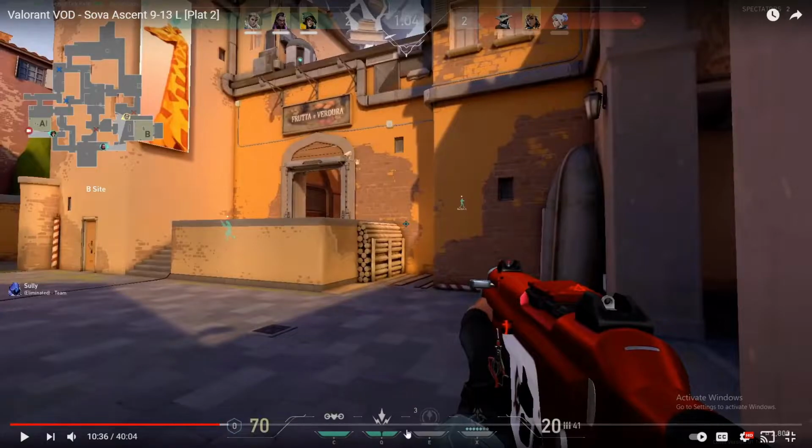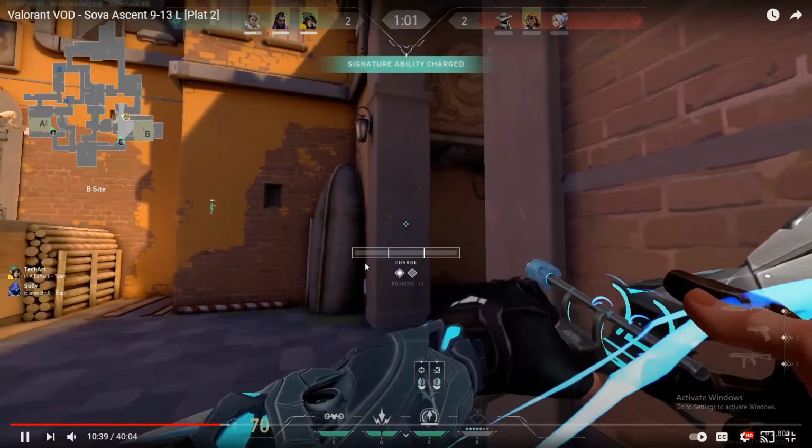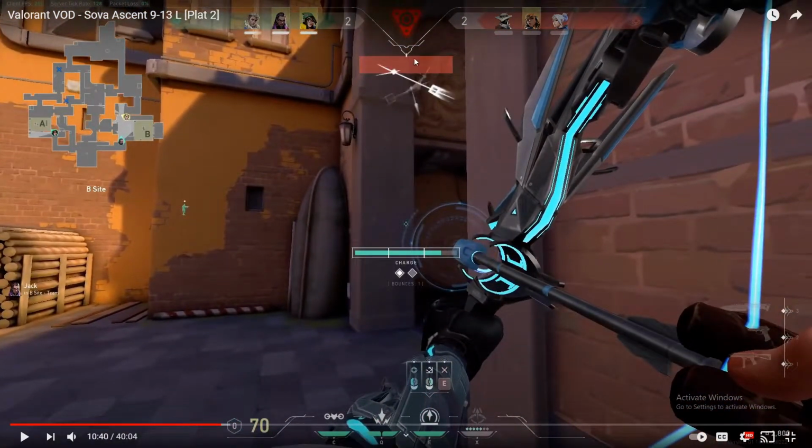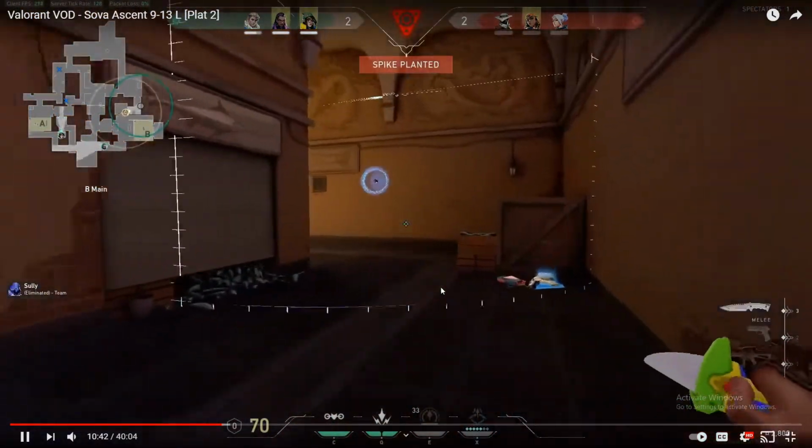You also have a lot of utility here, so if they go towards A, it looks like they are on A because of the Cypher Cam. You guys have Killjoy ulti as well as your util. It's very limited, so sometimes taking that risk, saying, hey, I'm just going to play a retake, go ahead. Don't waste this. He just said they're on A. Spike planted.